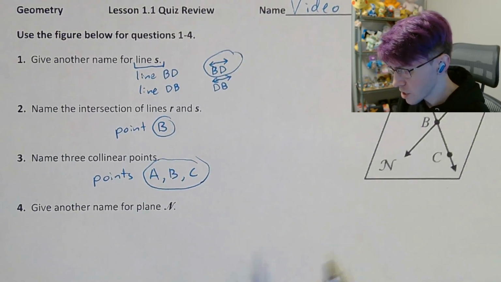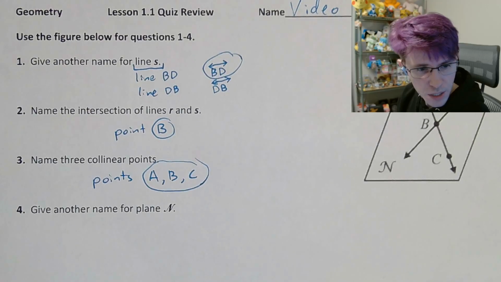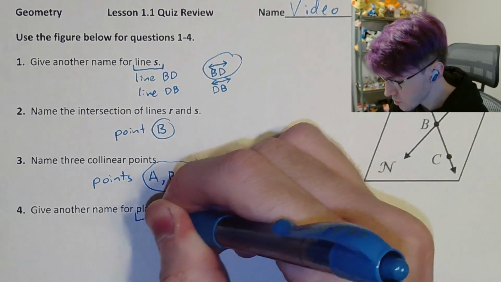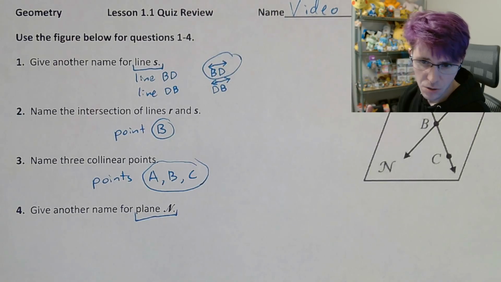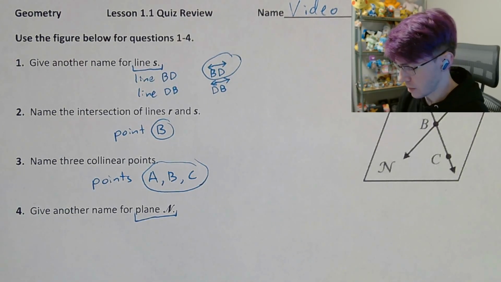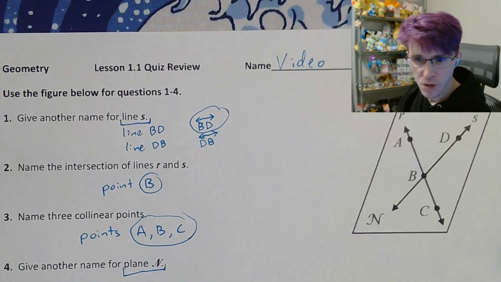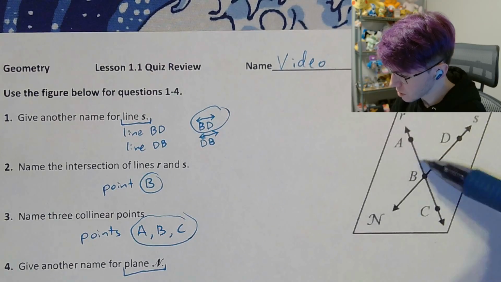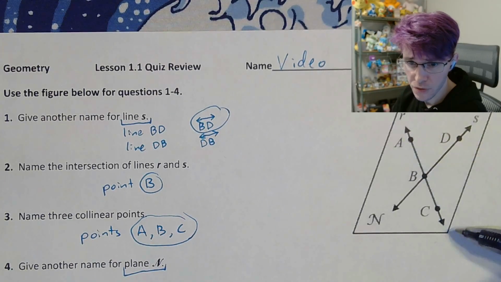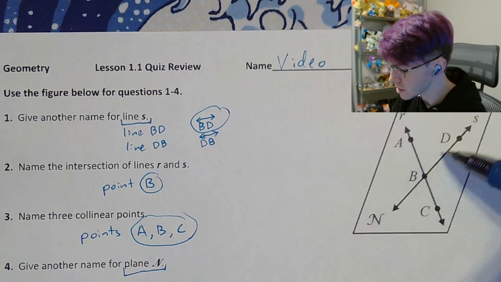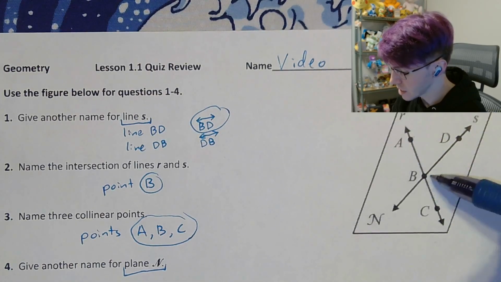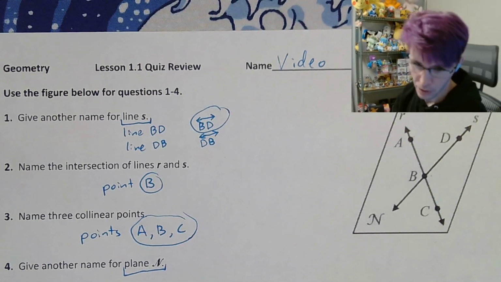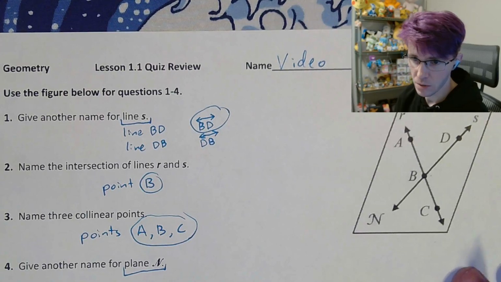After that, when you're naming a plane, the only two ways to name a plane are going to be the three here or three non-collinear points that are on the plane. So this one actually has a few acceptable answers because we have these three that are collinear, but you use only not those three. So you can say A, B, D, or ACD, or BCD, or any of the order of those ones would be all right as well.